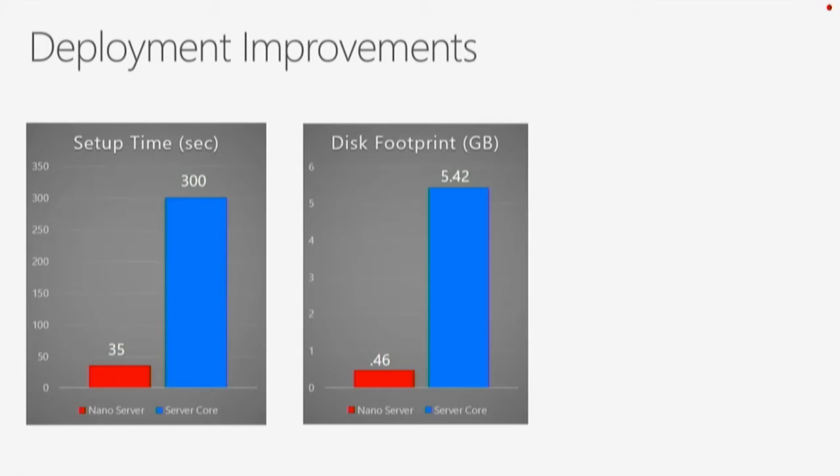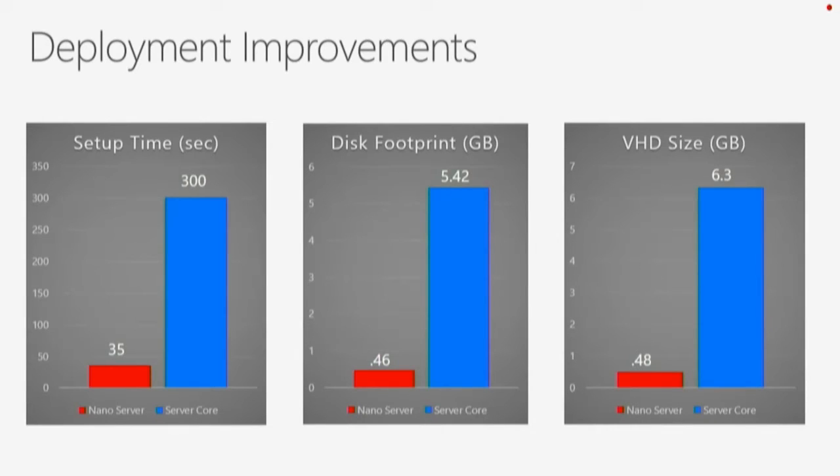Deployment improvements. This one is massive. You saw a significant reduction in disk size, usually around 500 meg, and that results in a reduction in setup time. One of the really interesting things is that for the average customer, building a new image and getting it deployed on a piece of hardware and booted is usually under 5 minutes.